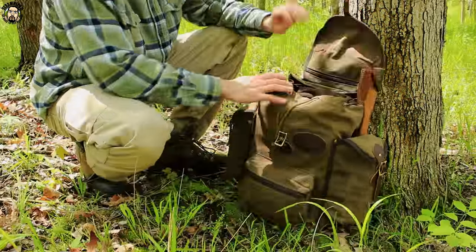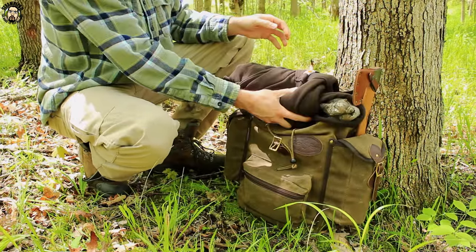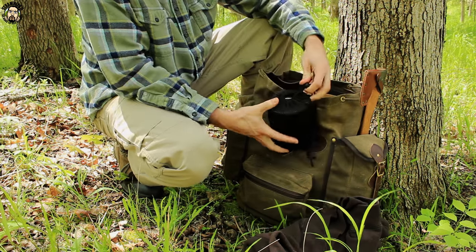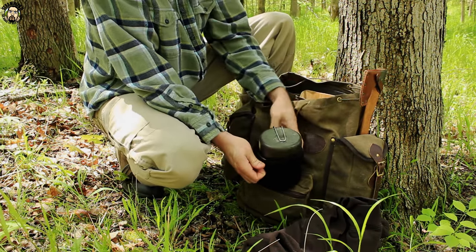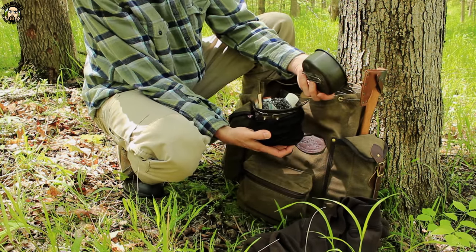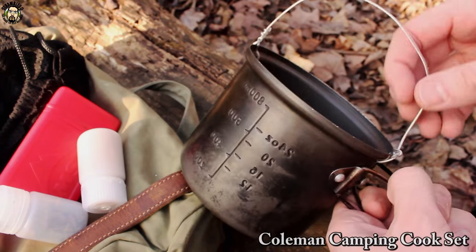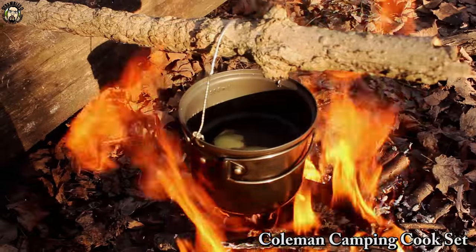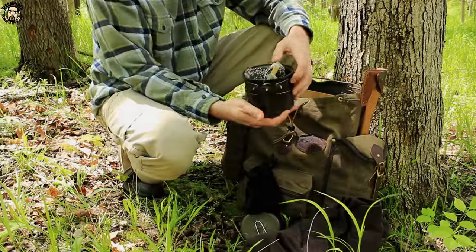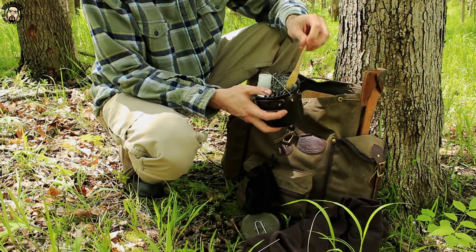I'm going to go through the pack and show you everything I keep inside. This right here is a sweatshirt, and it represents the space in my pack that I dedicate for clothing. Next up is my mess kit — this is my Coleman aluminum mess kit. It's probably the oldest piece of kit I have, and I don't need another one because it's perfect. It's got a top and a bottom; you can use the top as a lid, a bowl, or a cup. The only downside was it didn't have a bail, so I drilled a few holes in each side and added one to hang it over a fire. Inside I keep a couple packets of coffee, a wire scrubby for cleaning dishes, some seasoning, and a little wooden spoon.